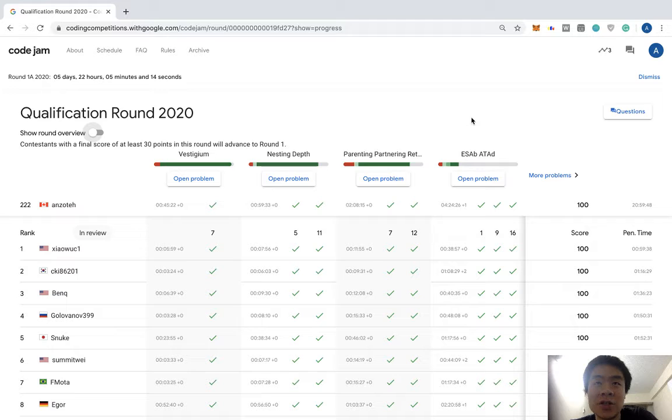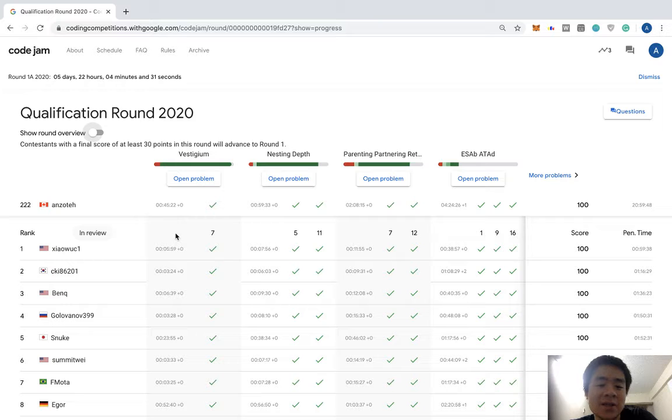So the competition of the day is the Google Code Jam 2020 qualifying round. As you can see, I got a perfect score on this qualifying round and was ranked 222 out of 30K people. But frankly speaking, it is not that important because we have a lot of time to solve these problems. In fact, I used a few hours to solve the last question. That was pretty tedious and difficult to think about. And we only need like 30 points to get into the next round, so it doesn't really matter what ranking we are placed with.